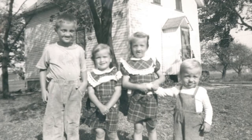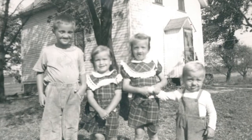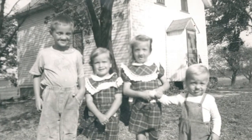Now, another thing that you could find is pictures or documents that help you complete the family story. So my grandma and grandpa bought a key property in the town where I grew up in the 1960s. And I always would tell people my grandparents owned this corner, but I never had any proof of it, even to this day. Well, a couple years ago, I came across this photo in my mom's basement, of all things, and it's of her and her 3 siblings in front of the family farm.